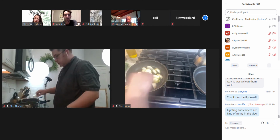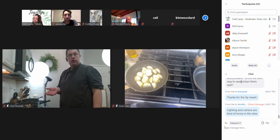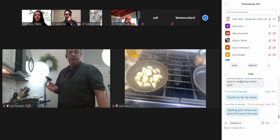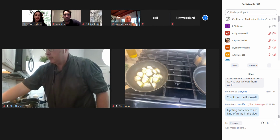So you don't want to overcrowd your pan. If you do, then you'll end up sweating. And what that means is too much moisture in the pan and you get no color. So if you're ever used to cooking anything like chicken or steak or even scallops at home, when you add too much to the pan and you no longer start getting a nice caramelization and color, it means you've overcrowded that pan and it's stopping from getting color.